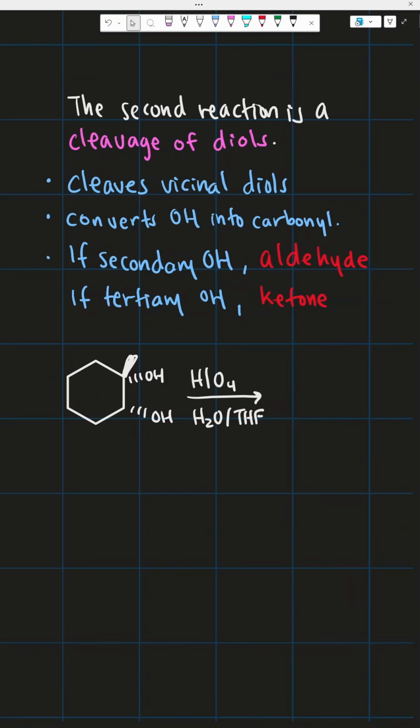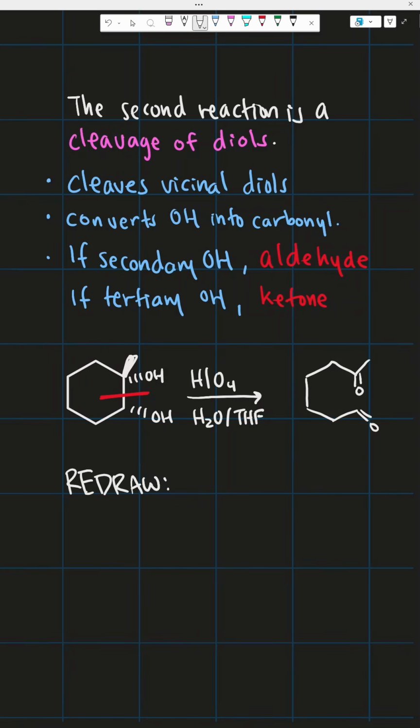So if we draw out the product we had formed from the first reaction and react it with HIO4, we will cut along this carbon, and I'm going to leave the structure the exact same minus the carbon-carbon bond in the middle. Then I'm going to add the carbonyls to the carbons where the alcohols were, and we get this. Notice that the tertiary alcohol turned into a ketone and the secondary alcohol became an aldehyde.